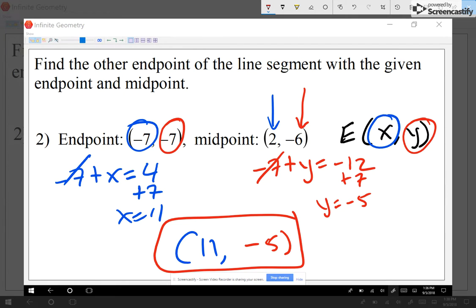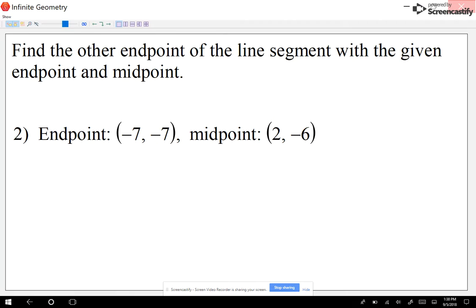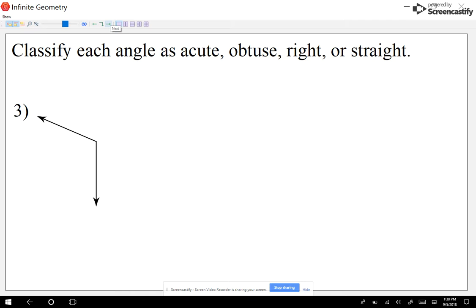All right, any questions on these? Now after this we're going to classify each angle as acute, obtuse, right, or straight. We know that 90 degrees is an L shape, so we close the L shape. Obviously that's 90. If we open the L shape, in this case we get obtuse. So this case is obtuse. I think this is an easy one you guys remember.